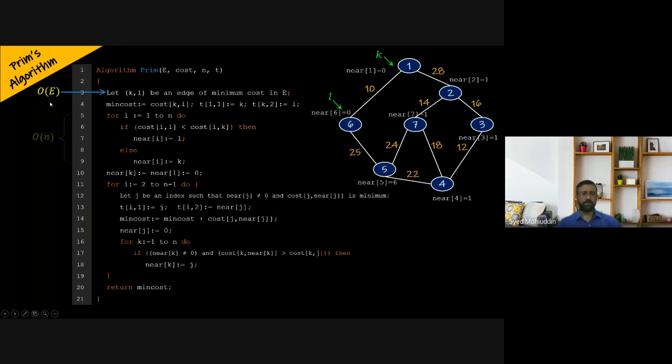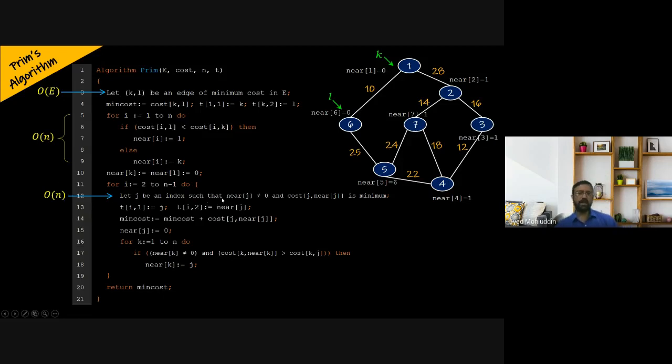Then this for loop will run for n times, where n is the number of vertices. Then the statement within the for loop at line 11, let J, does the same work that line 3 does, and it takes O of n.